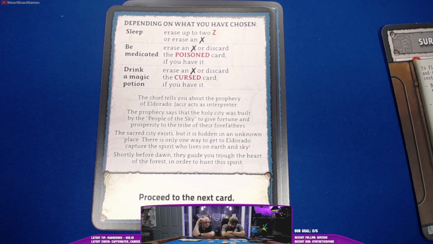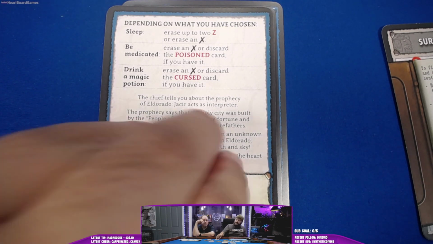The chief tells you about the prophecy of El Dorado. Jakir acts as an interpreter. The prophecy says that the holy city was built by the people of the sky to give fortune and prosperity to the tribe of their forefathers. The sacred city exists, but it is hidden in an unknown place. There's only one way to get to El Dorado: capture the spirit who lives on the earth and sky. Shortly before dawn, they guide you through the heart of the forest in order to hunt the spirit. Proceed to the next card.